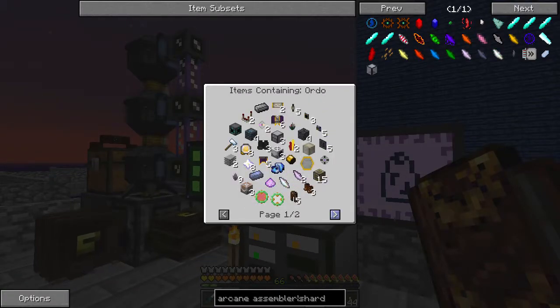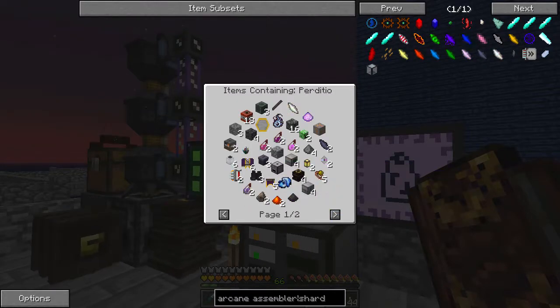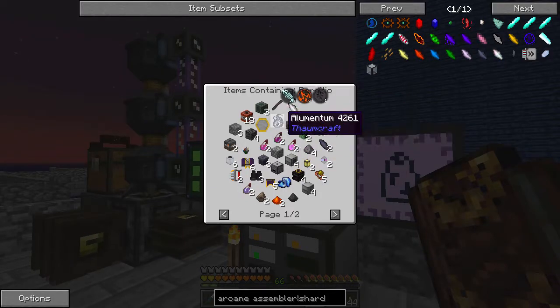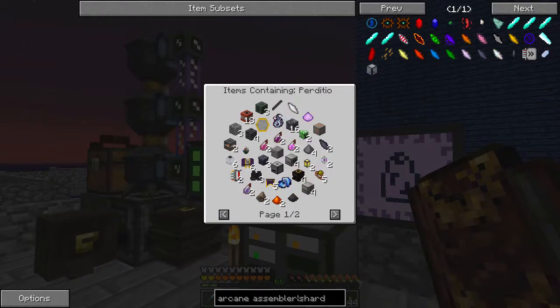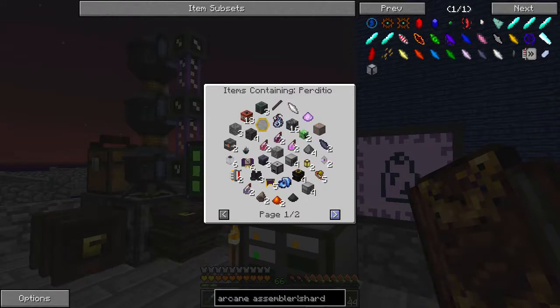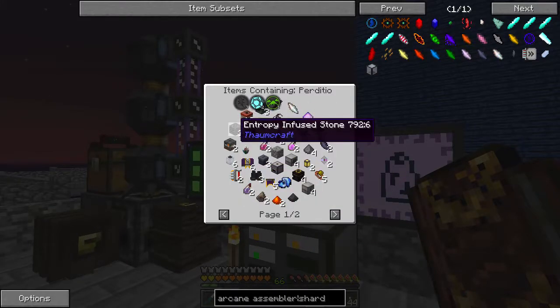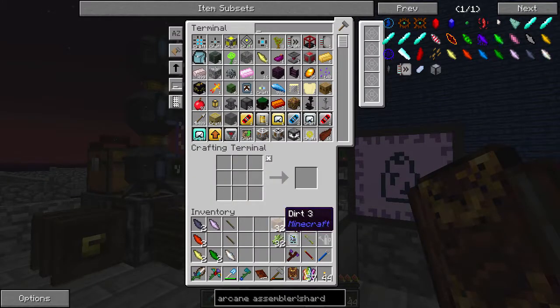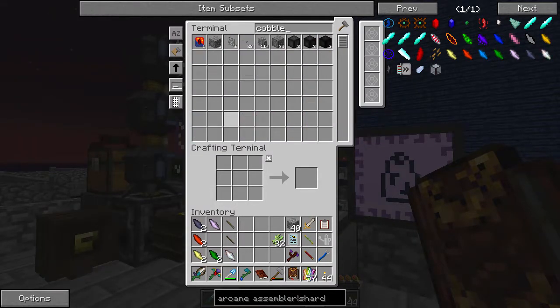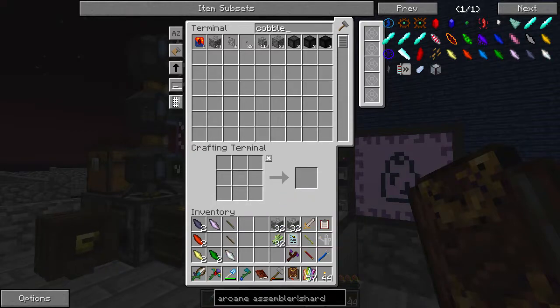Ordo, there's not really anything good. So, Perdicio, I mean, Alimentum isn't bad. Pulverized charcoal. Anything pulverized. Slag is good. Okay, rather than dirt, we're going to do cobblestone. And I don't even need to have like cobblestone. So there is earth, water, air, Perdicio.